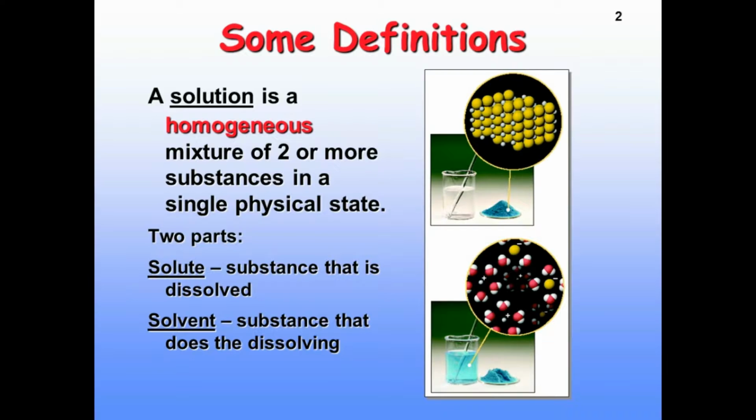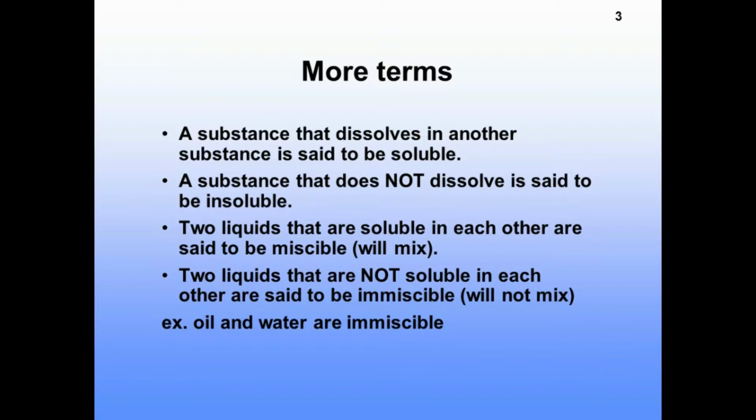Kool-Aid. So a solution is not one of these. It's both at the same time. So it's the solution of the problem, it's the solution. Kool-Aid, water. Sugar, coffee. So a substance that dissolves in another substance is said to be soluble. This is a definition you already know. A substance that is not able to dissolve is said to be insoluble. However, we didn't talk about these two yet.